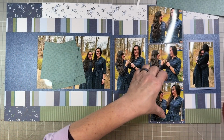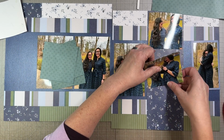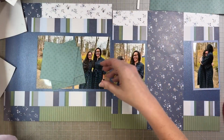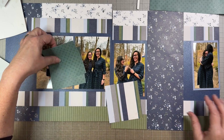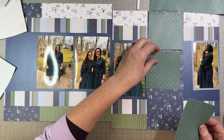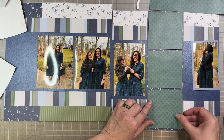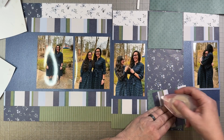But that means I need to pull these guys up. And even though I use the permanent adhesive, you do have some grace period before this becomes super sticky and rips your paper. It may pull the color up a little bit, but it doesn't matter because I'm still going to cover over it. So I'm going to go ahead and put the mats down. I think I'm going to stick them down so that I can kind of position them. Of course, if you really like that blue floral, you might want to just have smaller photos anyway. But I like the contrast of the colors.